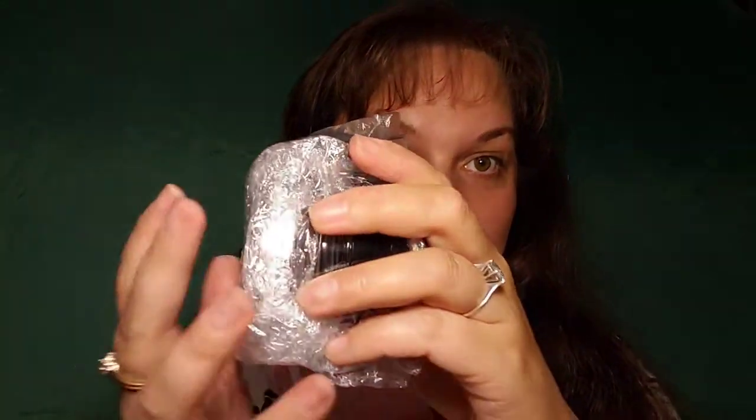In this, you get two little powder puffs. You get two compacts. One small, one big, right here. Yes, we're opening this together. What it is is a sifter. No more atom bomb powder getting all over your clothes because you have a sifter compact that's going to help you stay clean. Who wouldn't want that?